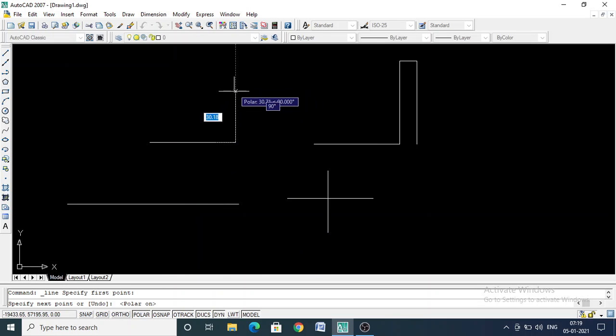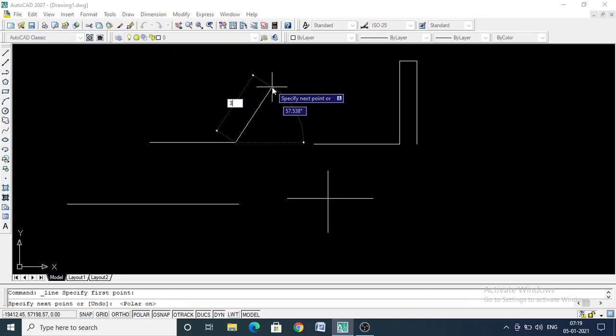Now whatever the distance I'll give, say for example, plus 30. Okay, plus 30. 30 is the distance of the line, or the length of the line. I'll say enter.